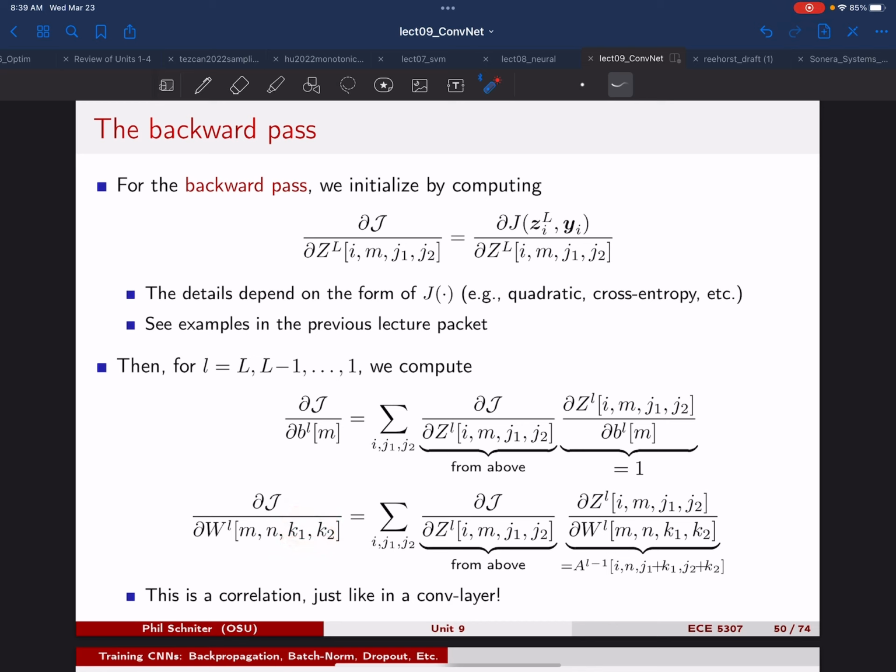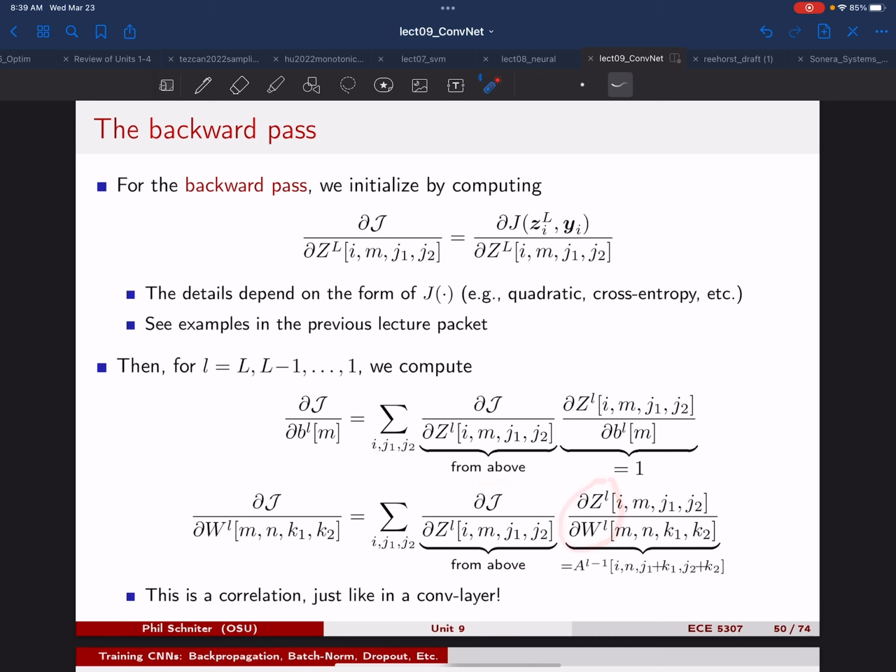How many image pixels does that affect? It affects all of them, because I'm sliding that around the entire image. So I have to have the sums over the pixels in this multivariable chain rule. Otherwise, we have dJ/dZ^L times dZ^L/dW^L. The first we got from above, that's done.